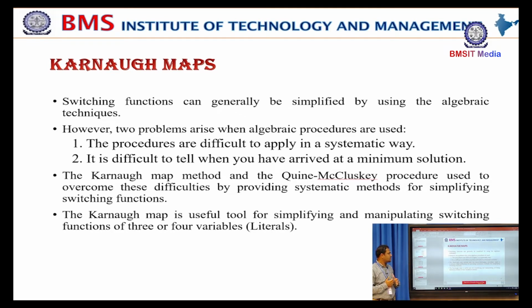So K-map is one technique, and we have some more techniques which have succeeded the K-map. One such technique is the Quine-McCluskey technique, which also overcomes some of the drawbacks of K-map, because K-map also has some drawbacks. But let us not get into the drawbacks of K-map now, because we have not yet studied K-map. Once we study K-map, we will come to know what its drawbacks are. Later we can think of the other techniques which succeed the K-map. The K-map is a useful tool for simplifying and manipulating switching functions of any number of variables. By variables I mean the literals which participate in the given function.